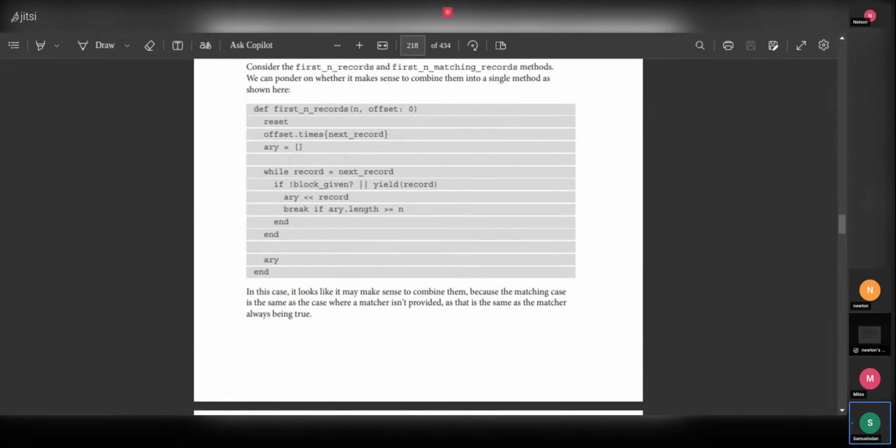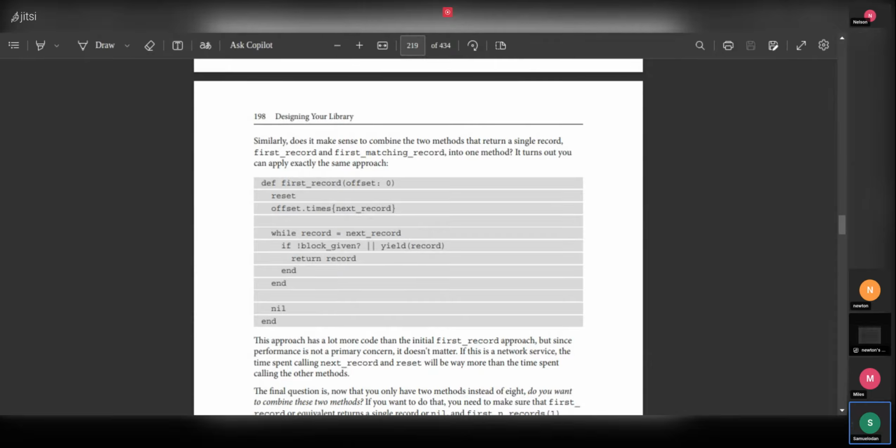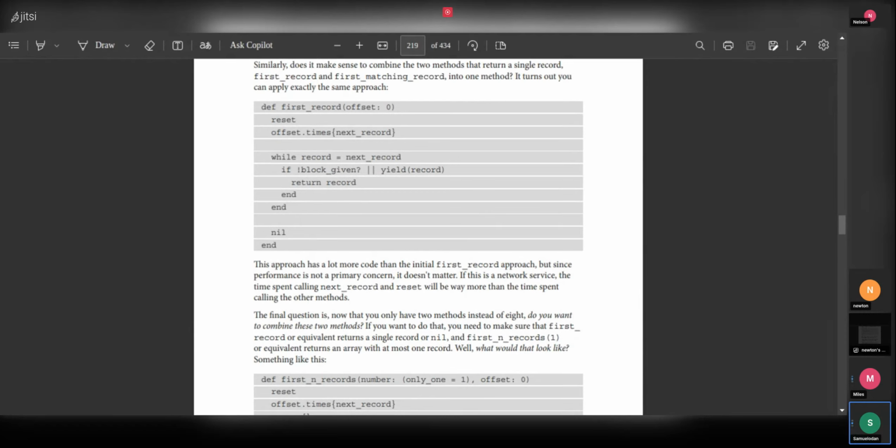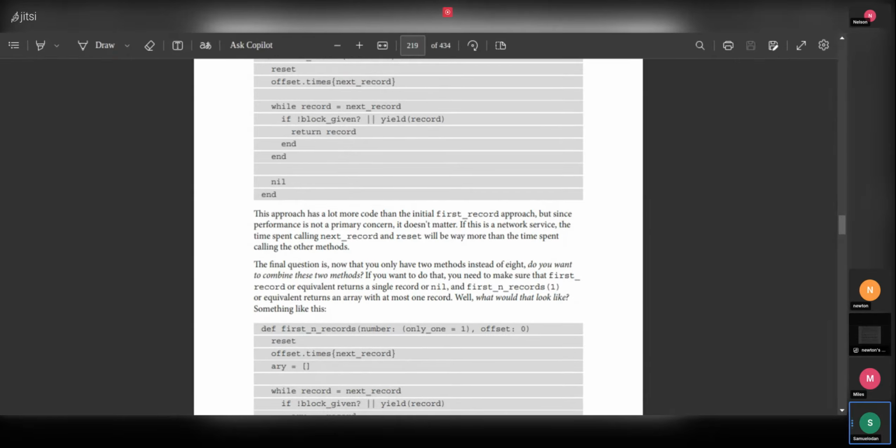I think it makes more sense to call first with no argument, and you get a single record. And when you're passing anything to number, then you get an array. It might still be confusing at first, but I think the user will quickly get used to the difference. Because if you're passing number one, not realizing that you could just not pass anything at all, you get a different object, an array instead of an integer. And that might trip you up at first. I feel like it might trip me up personally, but I'll get used to it.